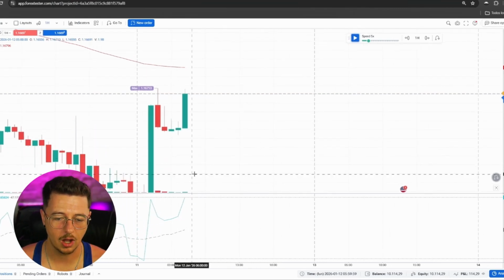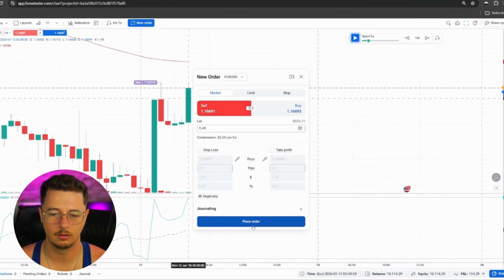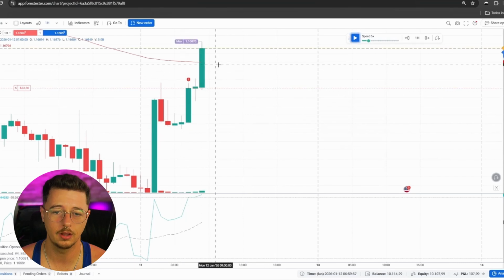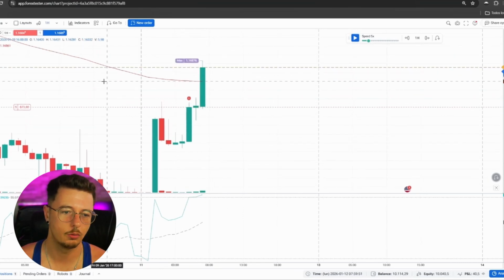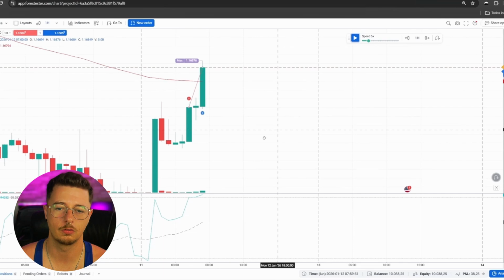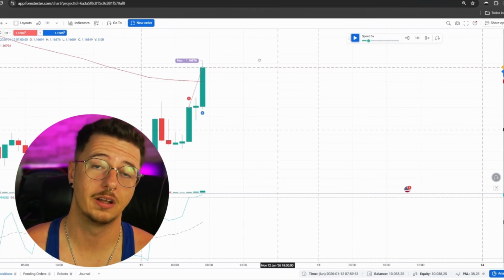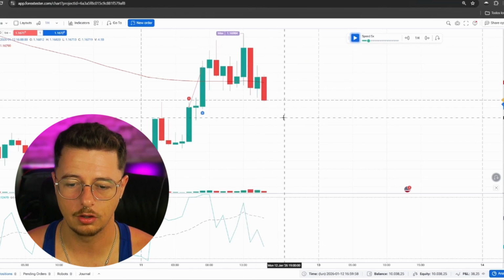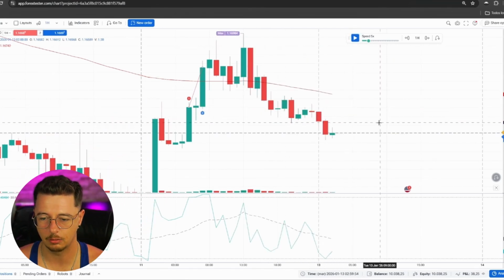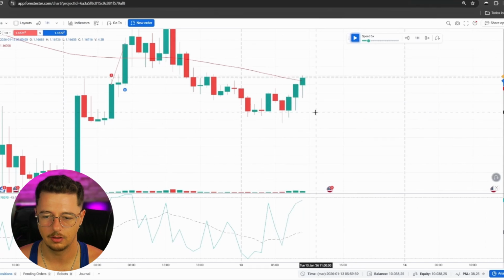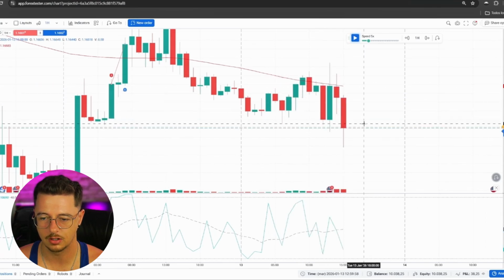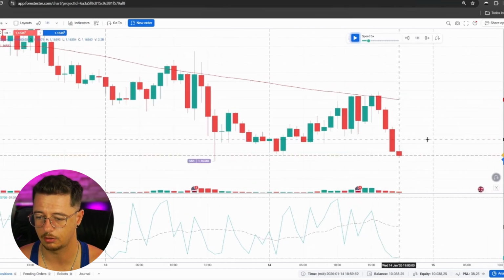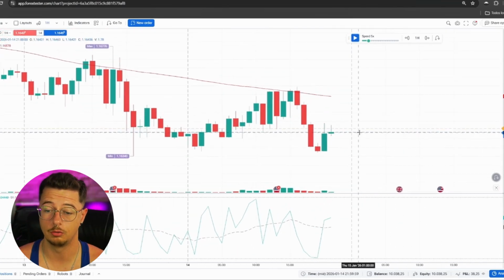But what we do have is another trade here. So let's enter our sell position there, and let's see how this one performs. It's quite near there. Perfect. It's closed above. So what I'm going to do is I'm just going to leave the trade here, because obviously it could expand up, and we don't want to have massive amounts of drawdown. So let's just continue through, and let's see how this develops. It's coming back down again. Okay, let's see if we get another extension again. Okay, it's going through. As you can see as well, it's not a trading strategy that you can get a trade or a few trades every single day.